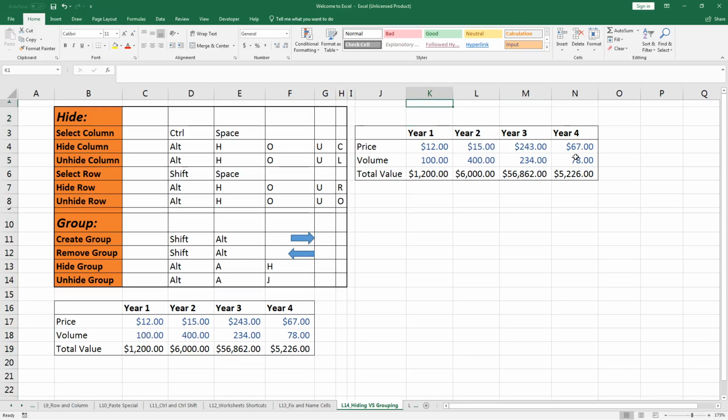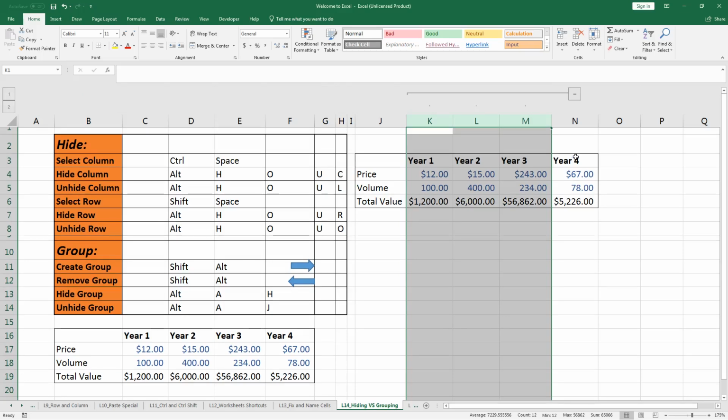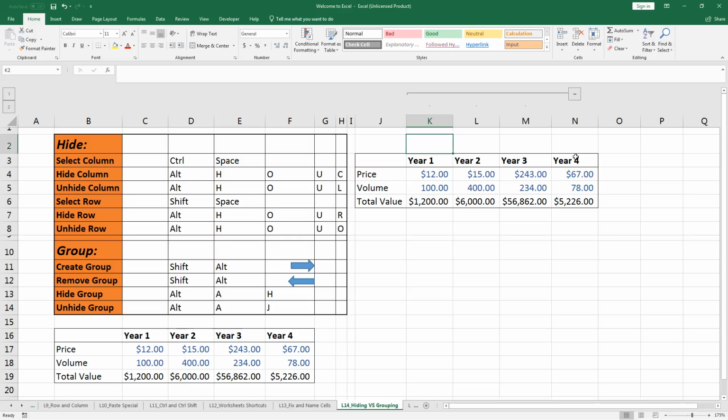For hide group and unhide group, first we need to create a group. We use Control space to select column K, Shift right arrow to highlight column K to M, and then use Shift Alt right arrow to create the group. To hide the group, first you need to select a cell between column K and column N. Any cell is fine.